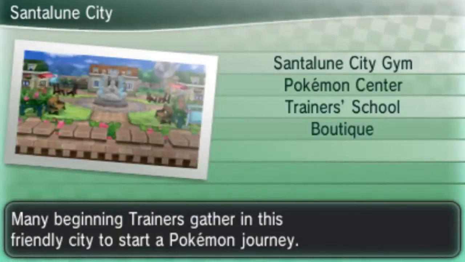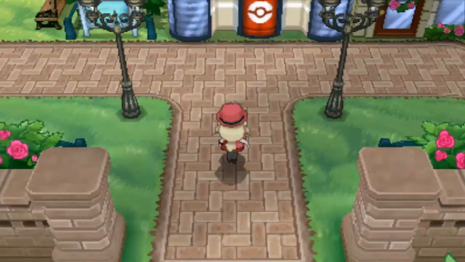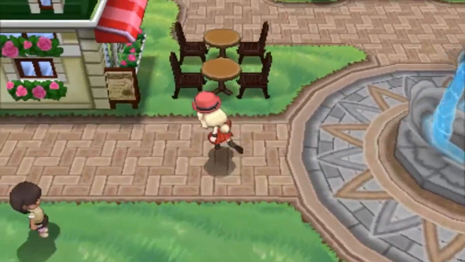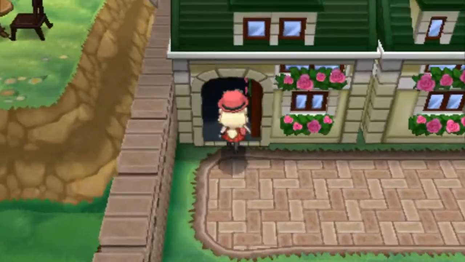Okay, use a move, Fly. You're in the right city. Where are you going? Oh, it's in there. It's in Santalune City. Is it? I thought it was in another city. No, okay. The trade. Go get your trade first. It's in this one here, isn't it? I think it might be in this one here.